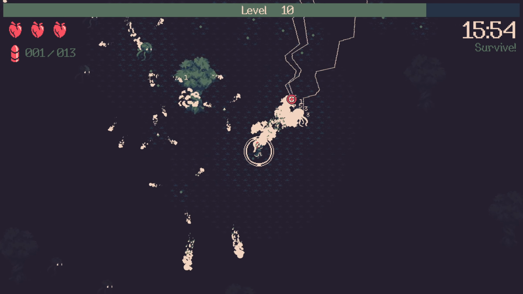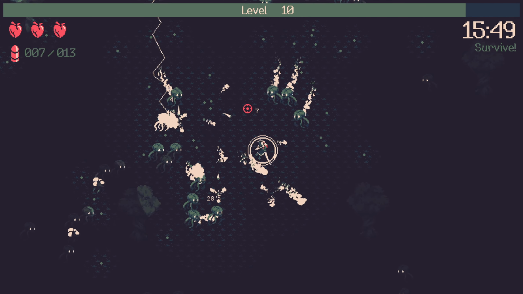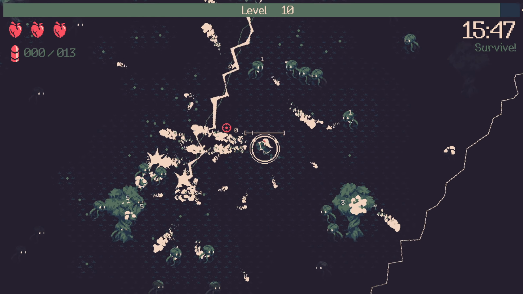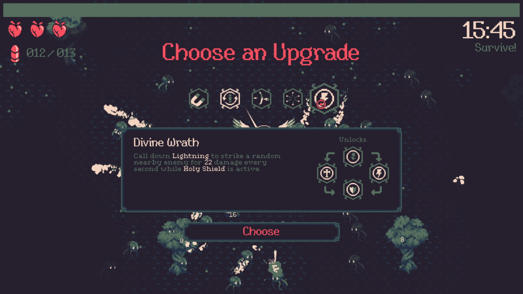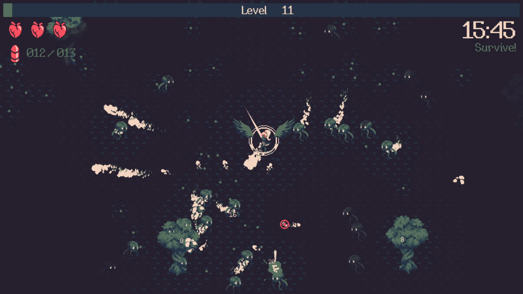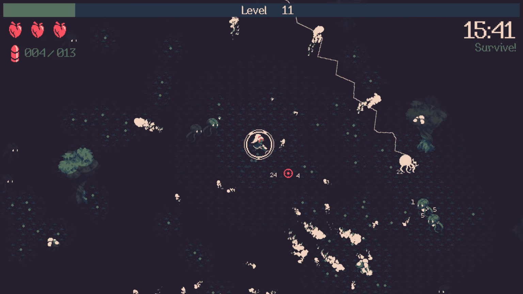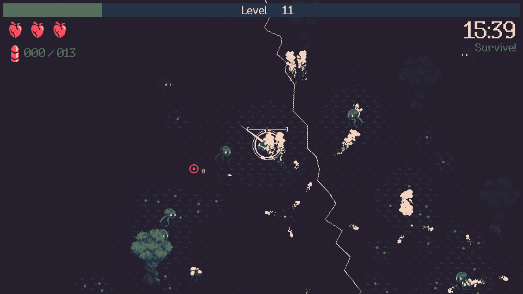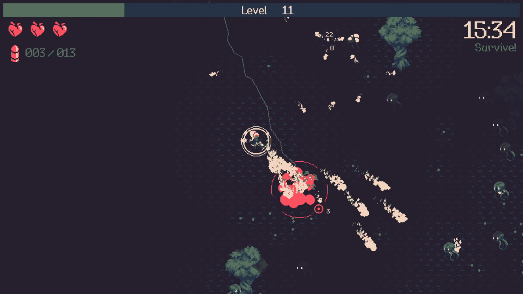It's almost a problem when the crowds get less dense, because we want the ricochets and the enemy explosions to cascade into one another. Reload rate and fire rate is good. Magnetism is good. Divine Wrath. Call down lightning to strike a random enemy for 22 damage every second while Holy Shield is activated. I think that's going to help increase our crowd control as well, especially while we're reloading or moving away from stuff.